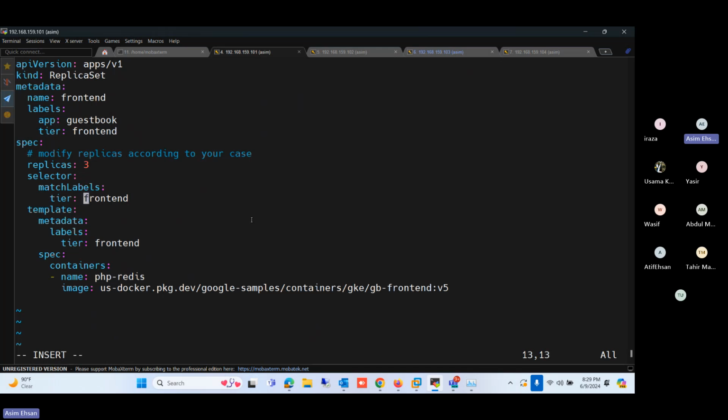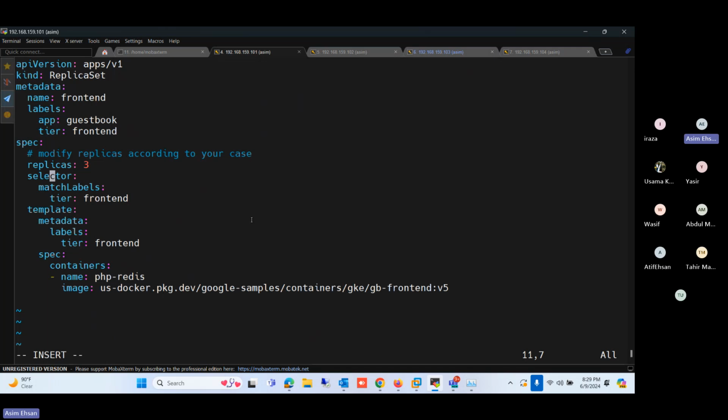And matchLabels, actually, it's a selector. The selector is basically used when you are making a reference from one Kubernetes resource to another Kubernetes resource.